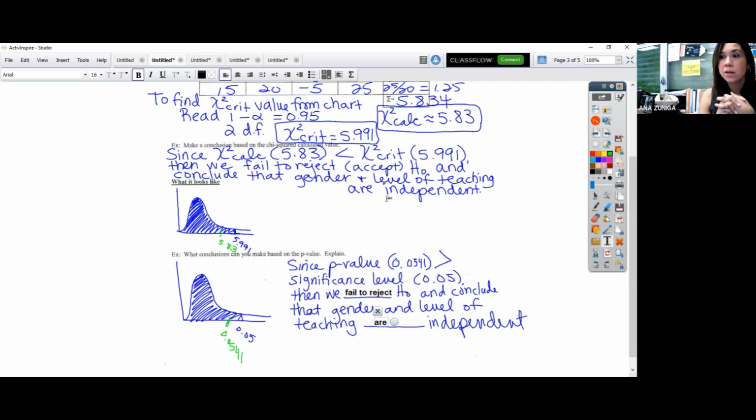So sometimes they're not going to give you a critical value on the exam. They're just going to give you the data. And with that, you put it into the matrix and you can quickly figure out the p-value and make a conclusion based on that result. Let's take a look at the next one, okay?